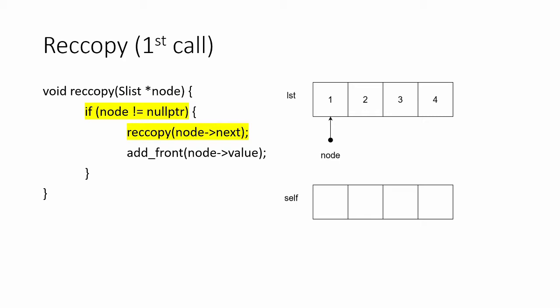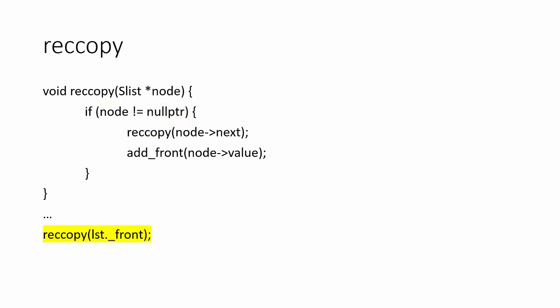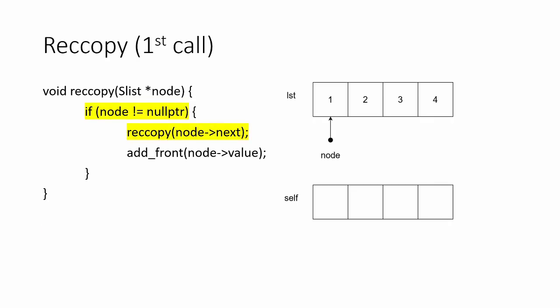First, let's discuss the first Reccopy method call. When we call it here where it's highlighted, this is the first recursion copy method call. So node is going to be at the front of the list, so we have node pointing to 1. First we check if node is not equal to the null pointer, which it is not, because it's pointing to a link of an S list. It's pointing to an element of the linked list. So then I'm going to call recursion copy for node next. What's node next? The second node, which is pointing to the second element of our linked list, which has the value of 2.